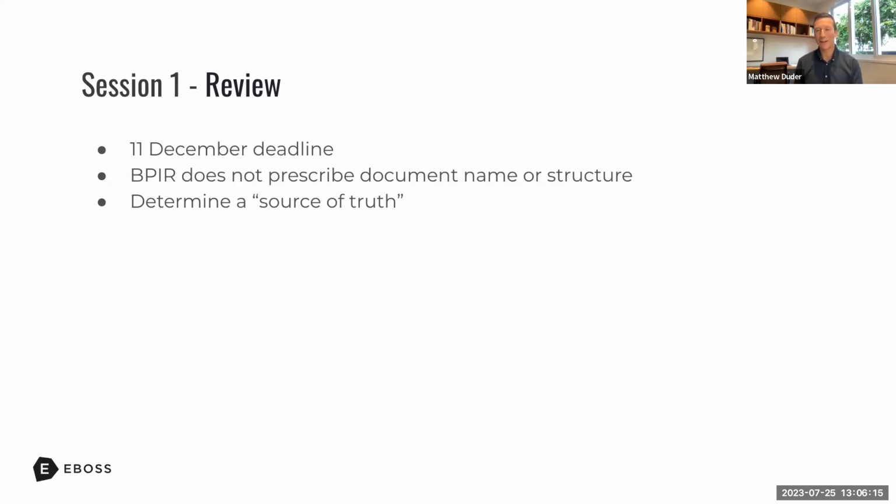You need to determine where your source of truth is going to be held. So what we found out is that the majority of merchants will be linking through to your website. And whether documents are going to sit there or in another repository like EBOSS, you need to determine where that source of truth will actually be located. And that'll enable you to provide links to other platforms and retailers to be able to find that information.